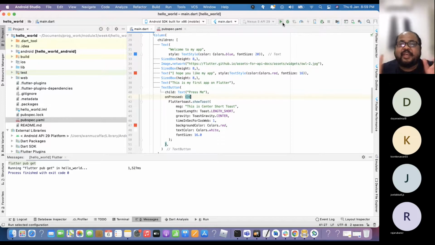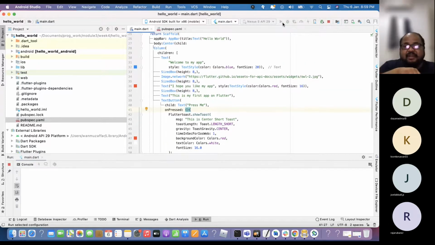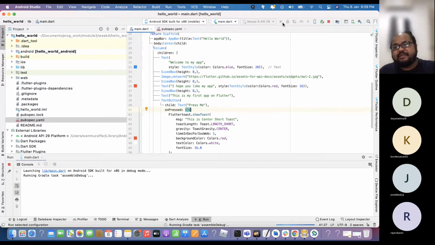Normally, if you change something inside pubspec.yaml, you have to stop, then only you play. If you don't change pubspec.yaml, normally it's okay. But if you change something in pubspec.yaml, you have to stop and then play it back, because stopping and playing again takes a little longer. But if you press play right away, normally it does not take time. But not everything you can press play right away.